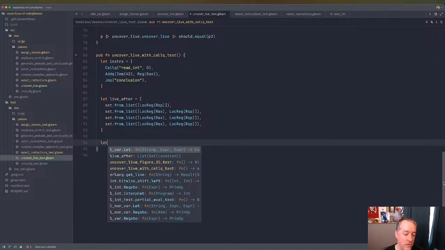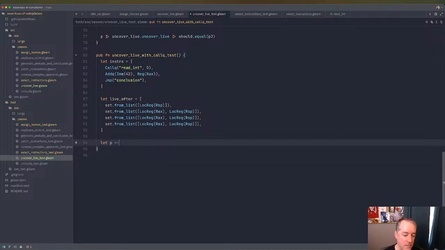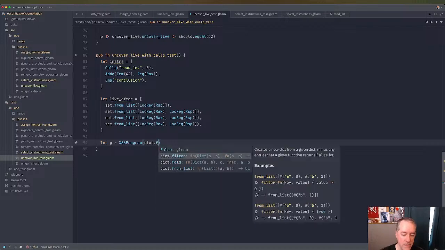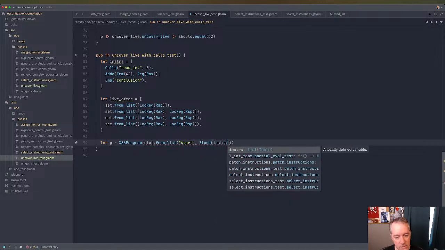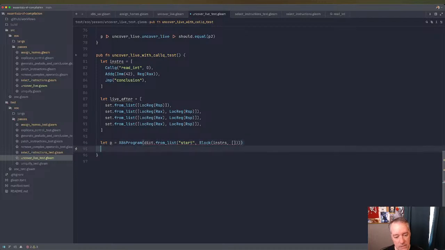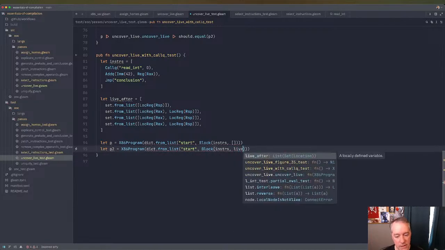Okay, so let p equal x86 program dict from list start, and we're gonna have block of instructions and the empty list, and let p2 be basically here. P2 is going to be that, but it's going to be live after.